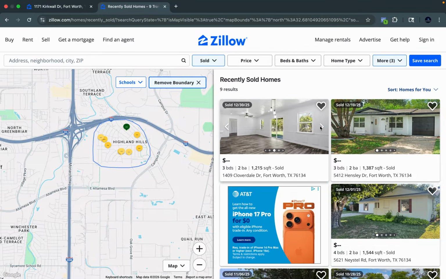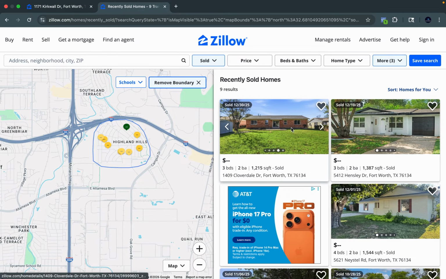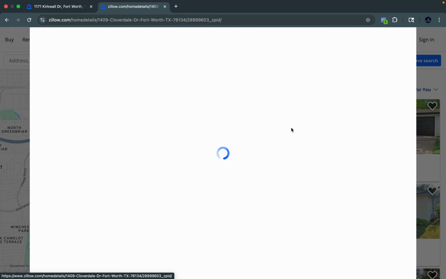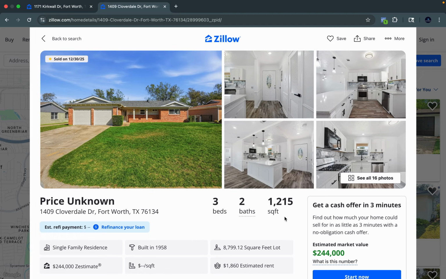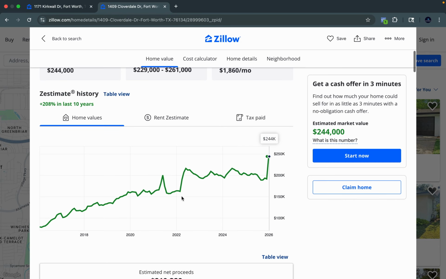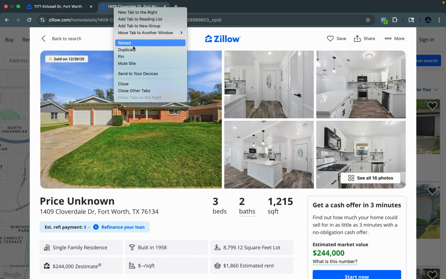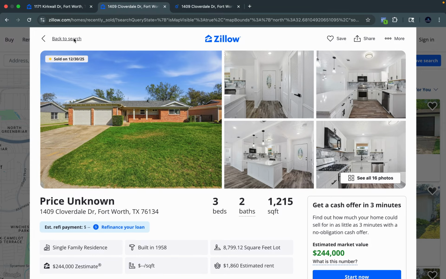In this case, this looks like a fully renovated home, right, from head to toe. You're looking at the flooring, you're looking at the walls. It looks like the investor that did this clearly spent a lot of money and time renovating this home. Another good thing is it also sold within 6 months. It sold at 244, right? And then we'll keep a mental note of that, and we'll save it, and then we'll go on to look for another property.